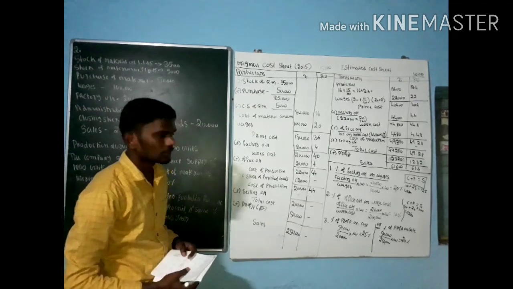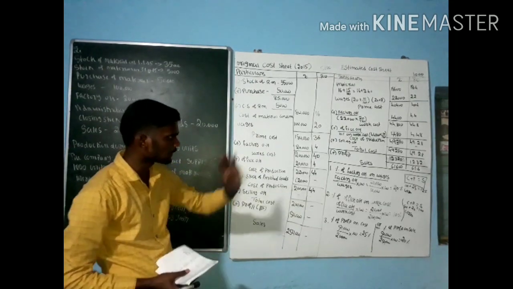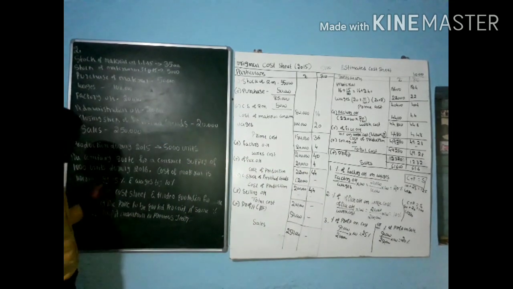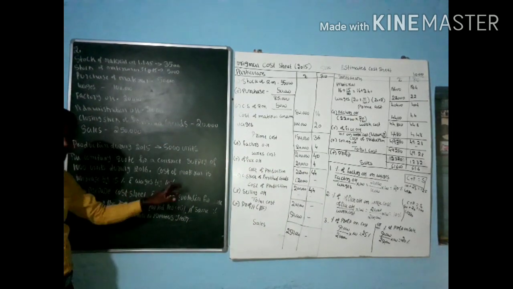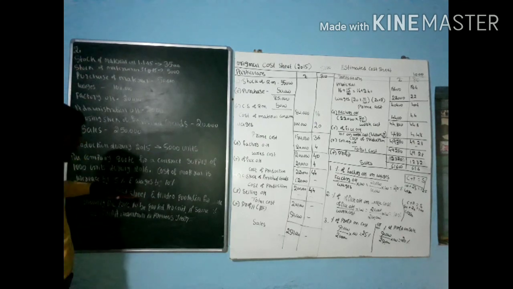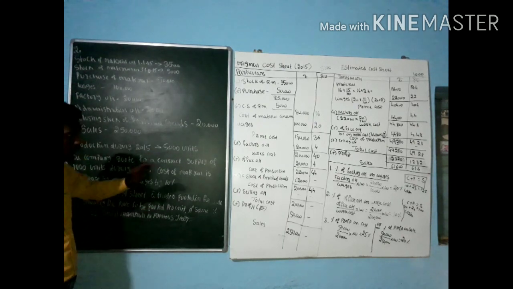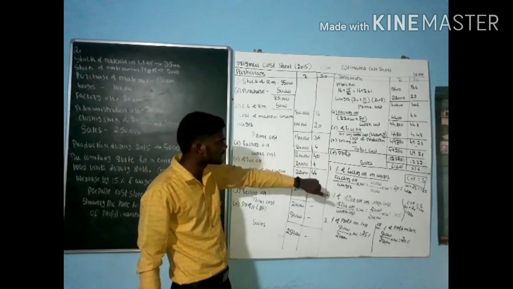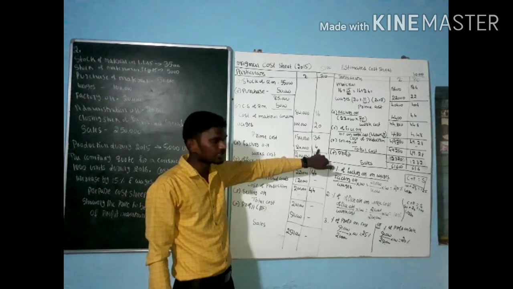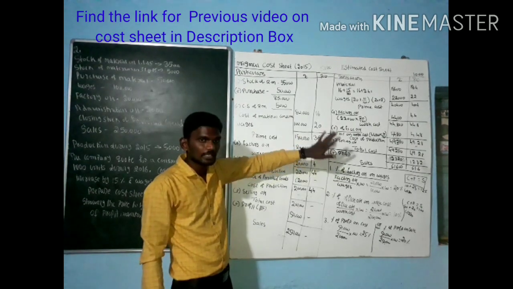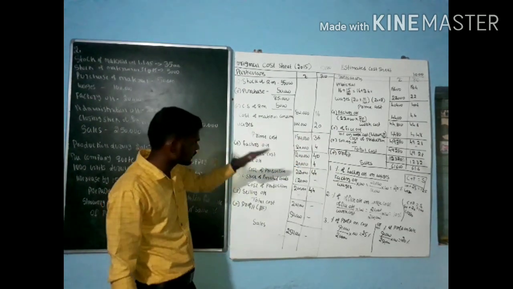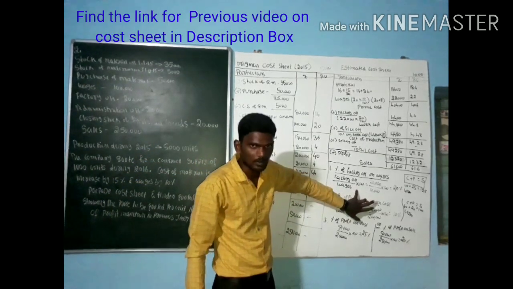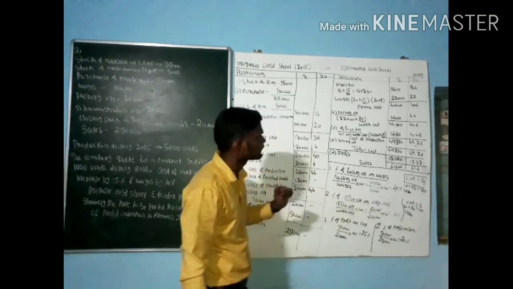Sometimes in the problem they are going to give individual figures, without applying this formula, like materials increased by 15%, wages by 10%, factory overhead increased by 2%, then office overhead decreased by 3%. Then we need to consider these figures. If it is increasing, add; if it is decreasing, minus. If no information is given about factory overhead, office overhead or selling overhead, then only we need to apply these formulas. Correct? Okay. Thank you.